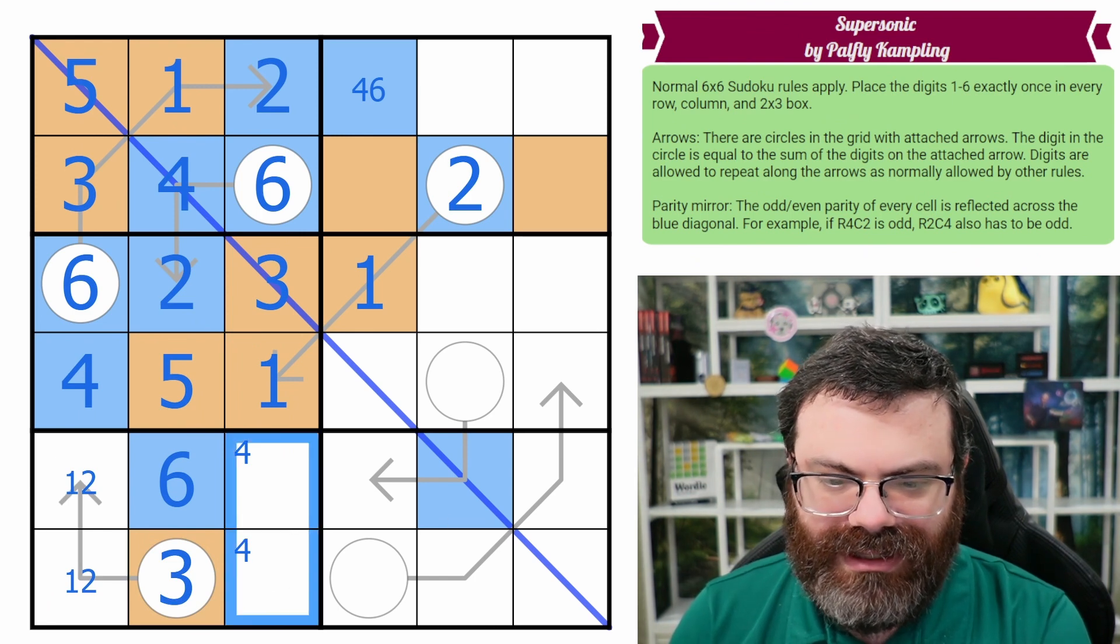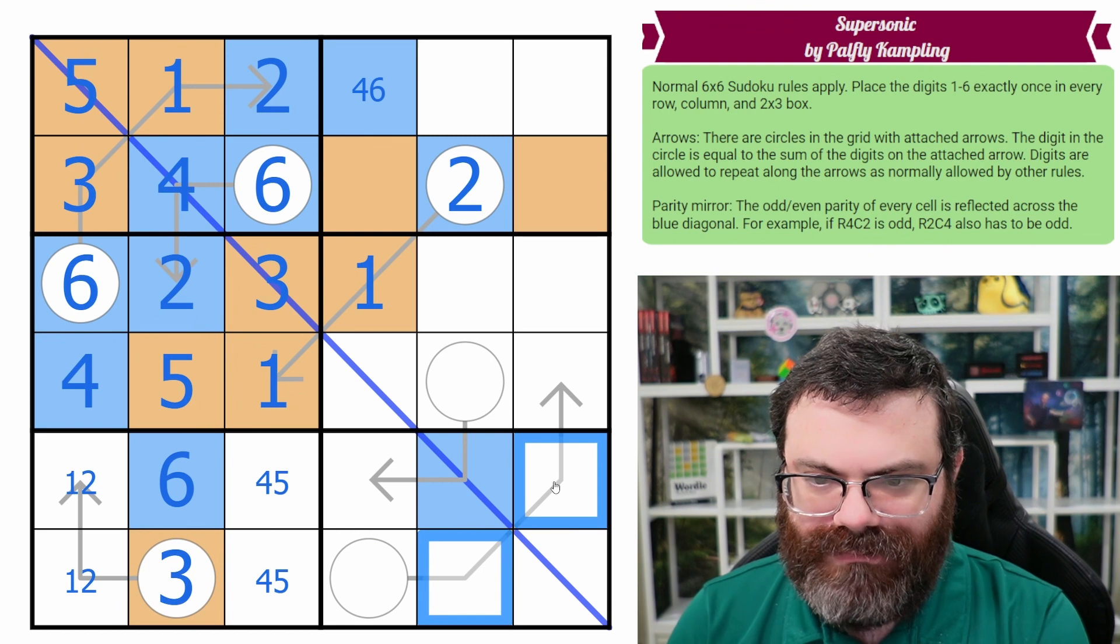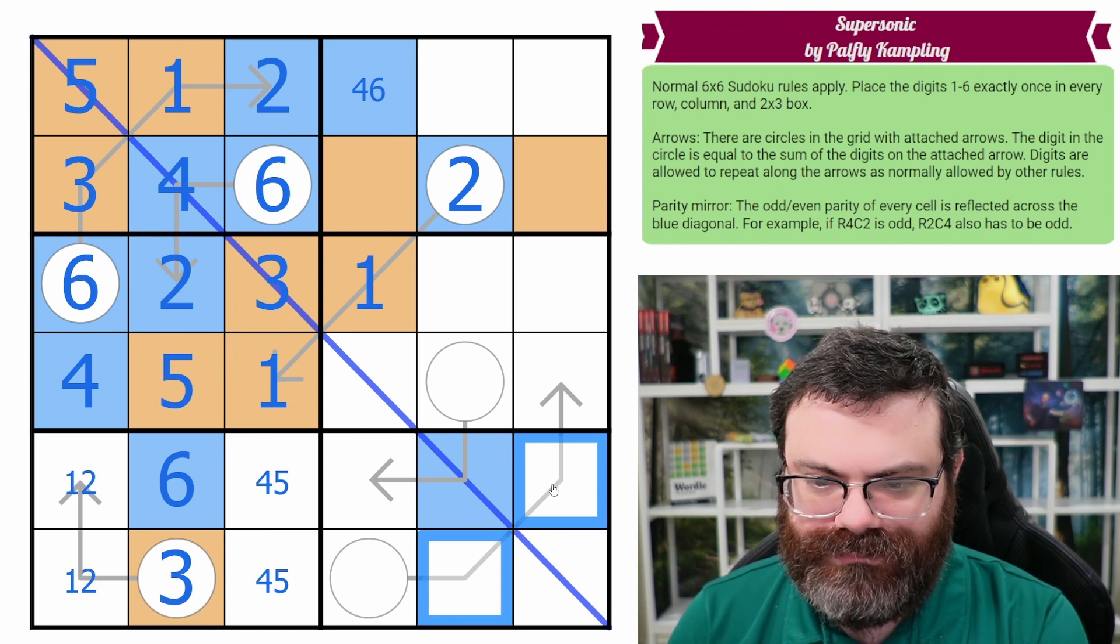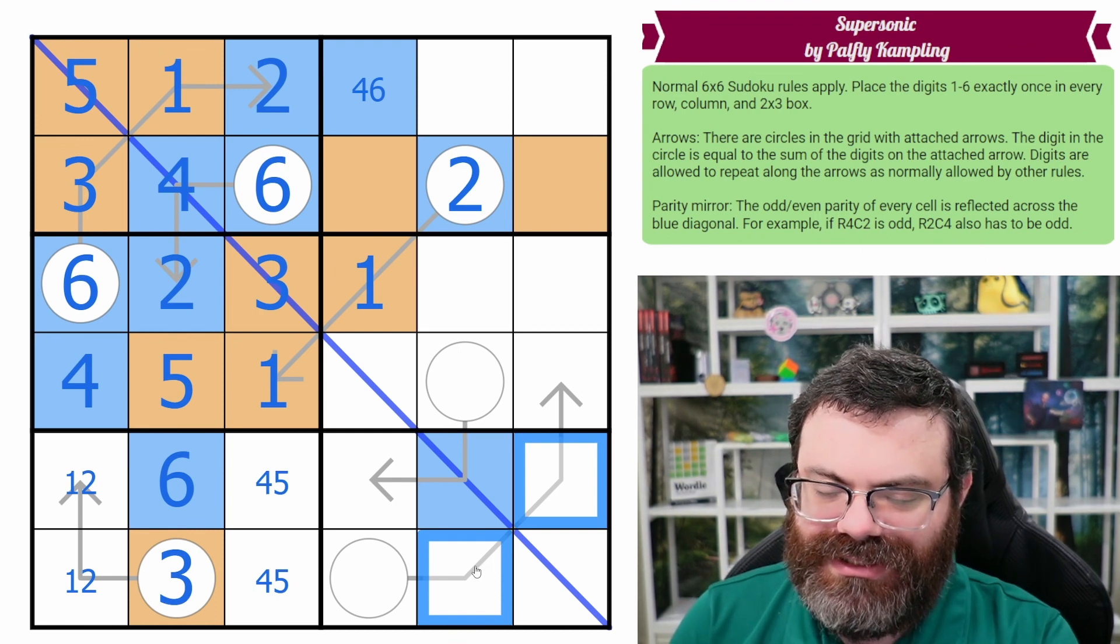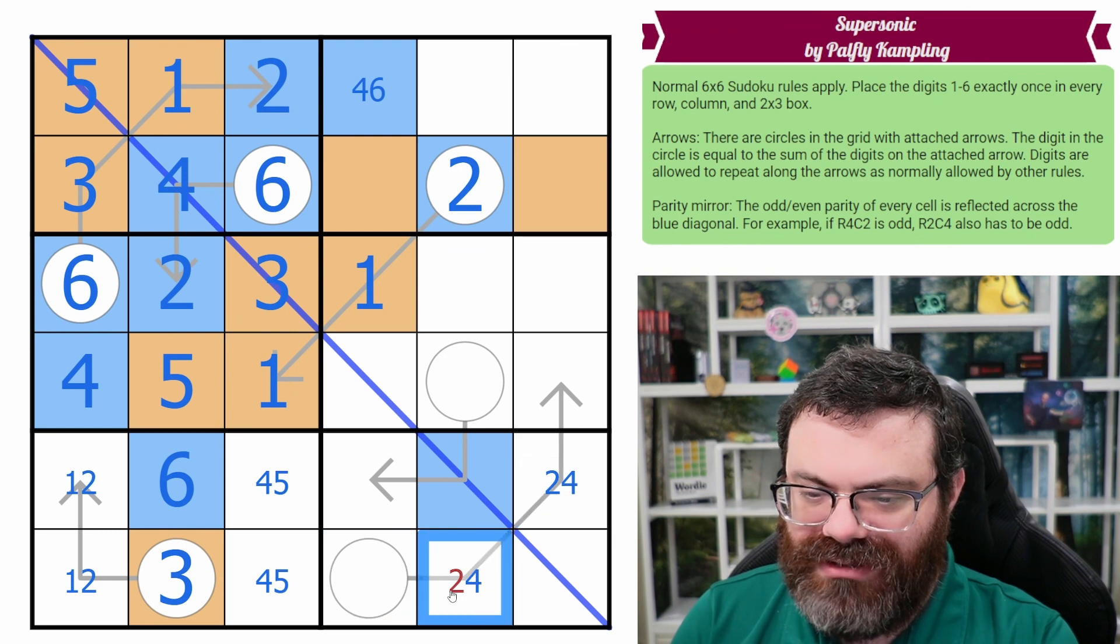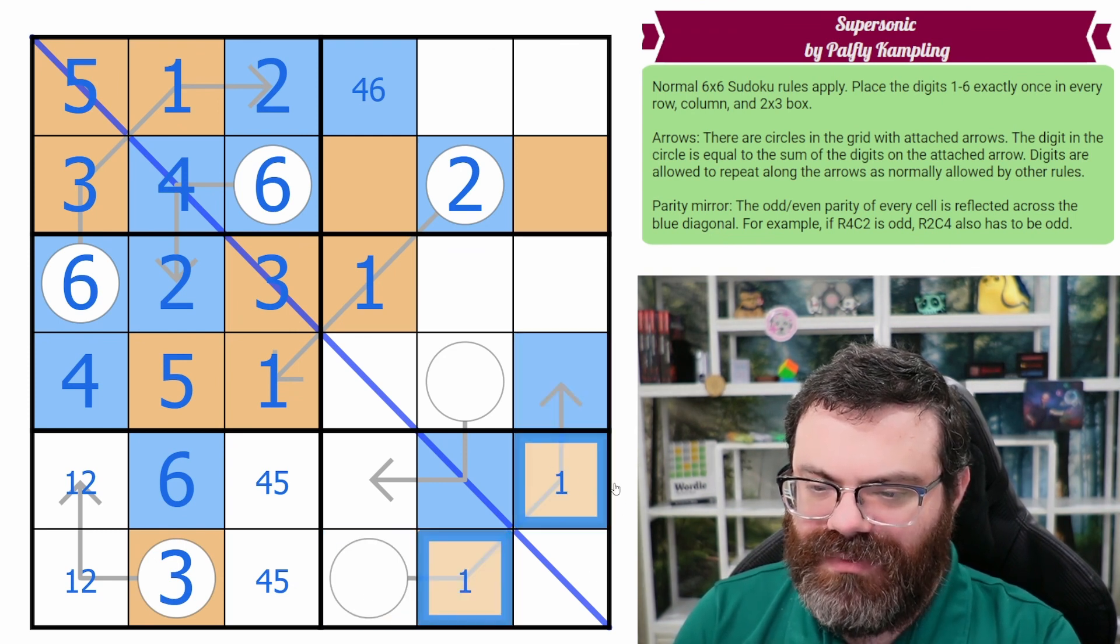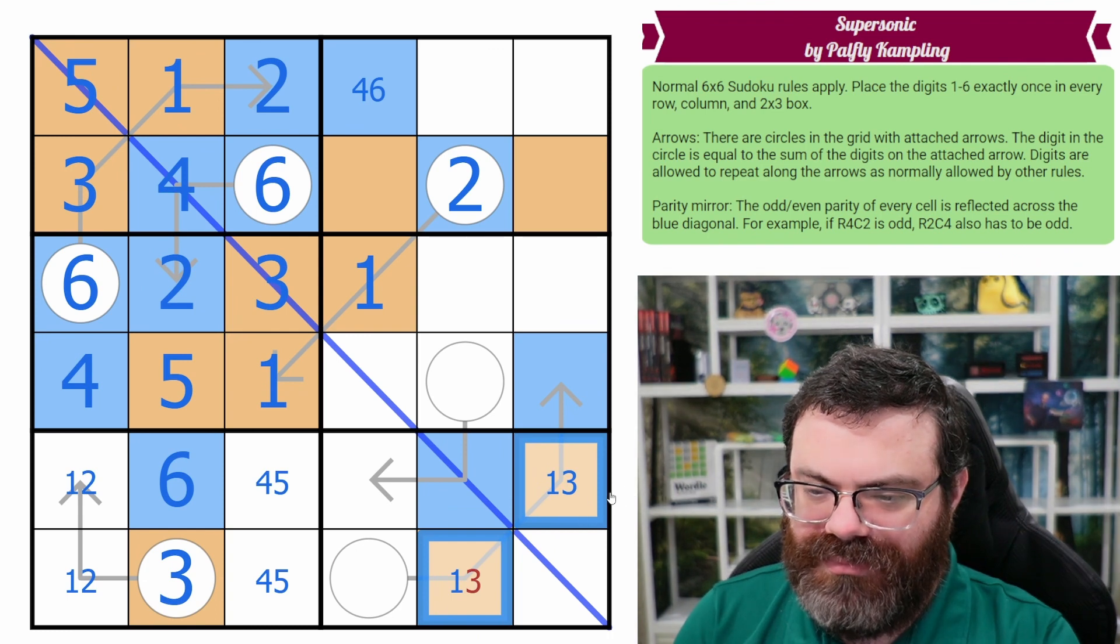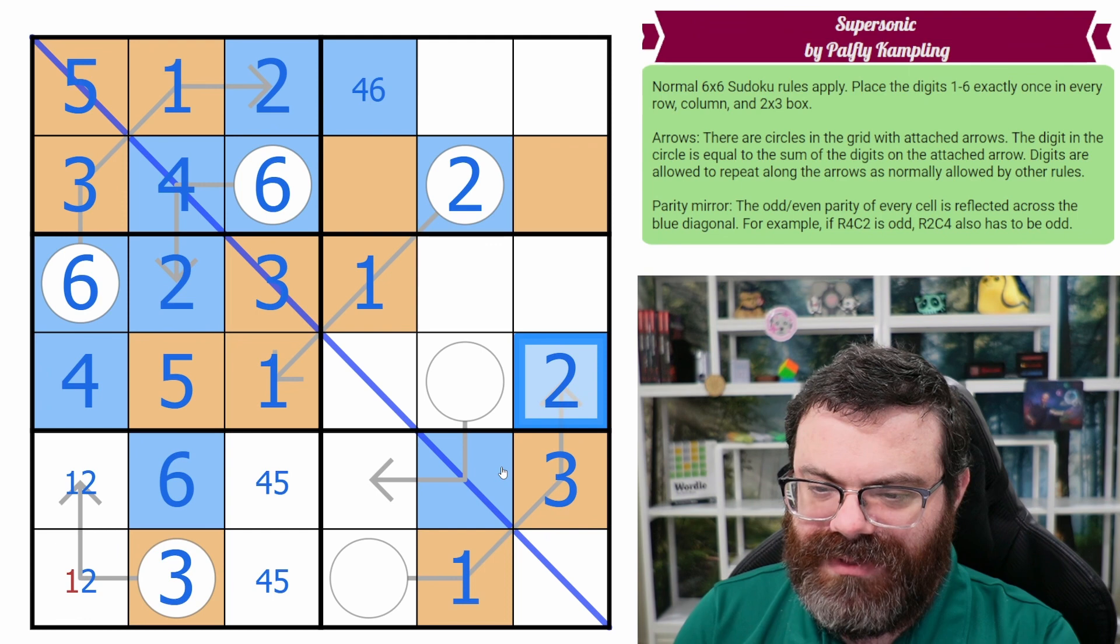This is four or five pair. Oh, we could have realized this at the start. These can't both be even because the minimum even numbers to put here are two plus four. That's already six. So these are odd and that's even. These have to be one, three, or they'd blow out the sum. That's one and three. That adds to four. This has to be a two.